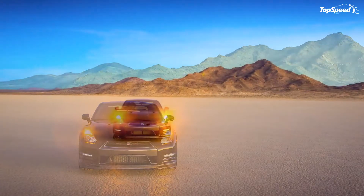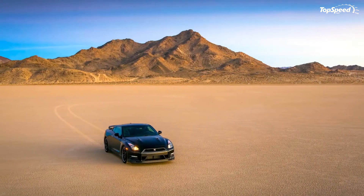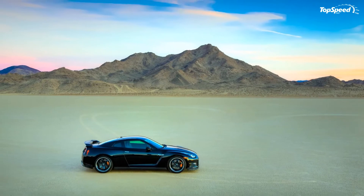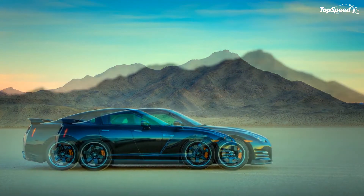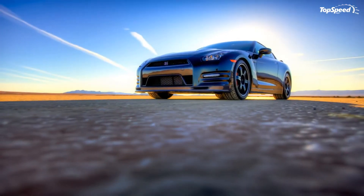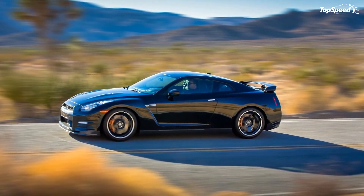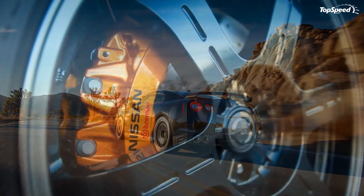For the interior, the new Track Edition has dropped the rear seats, while the front ones use special leather and fabric appointments. The rest will be pretty much identical to the standard GT-R and will include a cockpit-style instrument panel with a large center-mounted tachometer, a large metallic-framed center console with ergonomically designed shift lever, a red engine start button and carbon fiber interior trim.